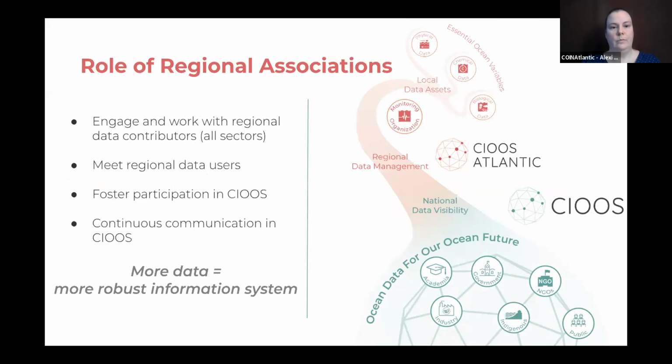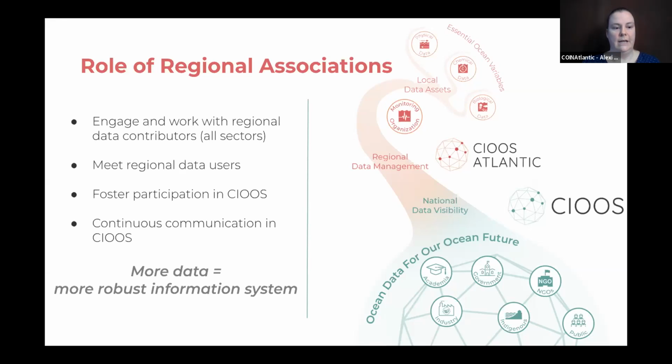So we meet with regional data users and data contributors. We foster participation in CIOOS, and we have continuous communication within the larger CIOOS system. All of the regional associations work together for CIOOS overall, CIOOS nationally. And so more data equals a more robust information system.